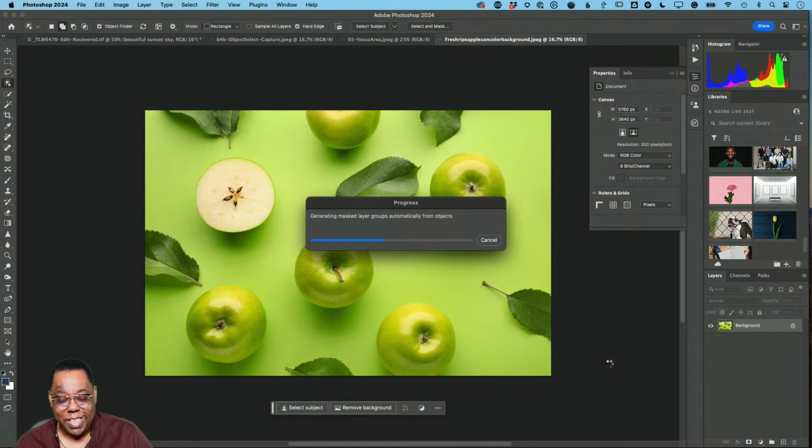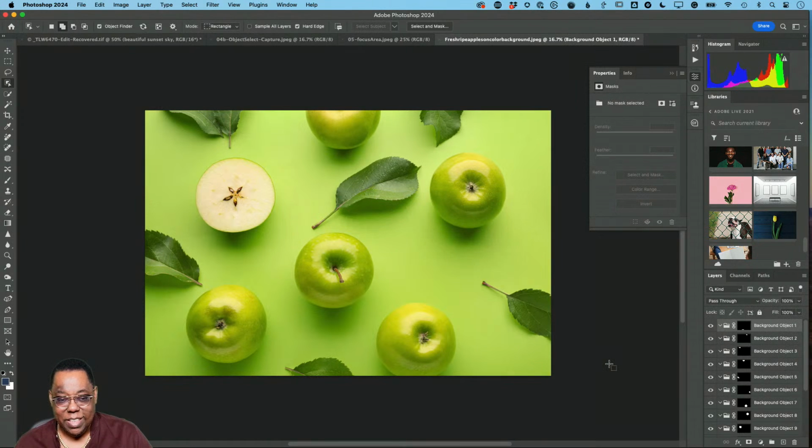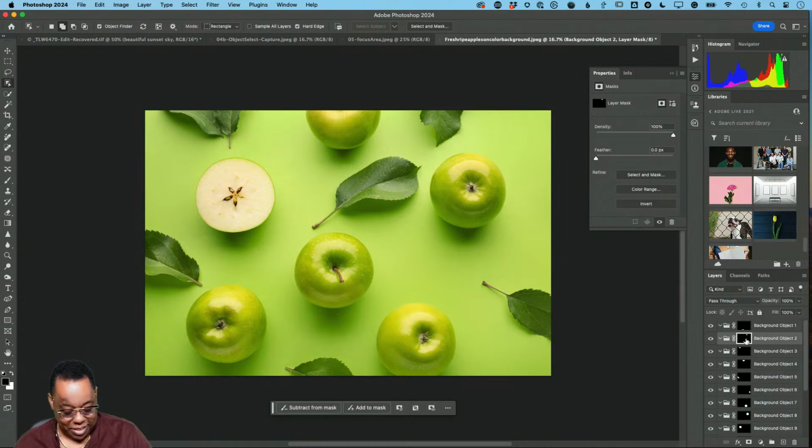it already identified what all the objects were in the scene. This is now just going through and making a mask of each one for you. So if I click on each one of these masks, if I hold down my Command key or Control key on Windows, it doesn't name them because it doesn't know what you want to call each one, but it's gone ahead and masked every single thing in the picture that you can then use whenever you want. It's just taking that work out, and boom, there they are.